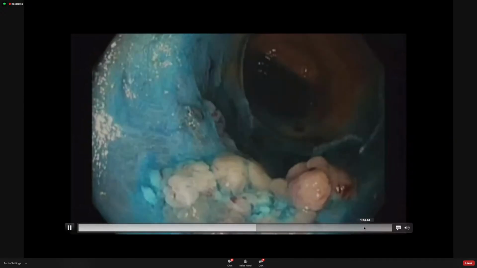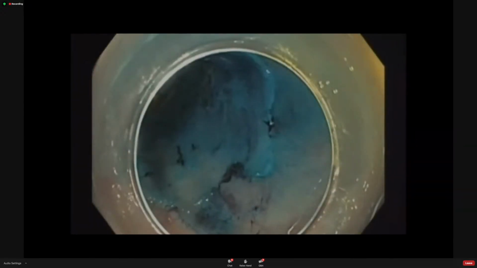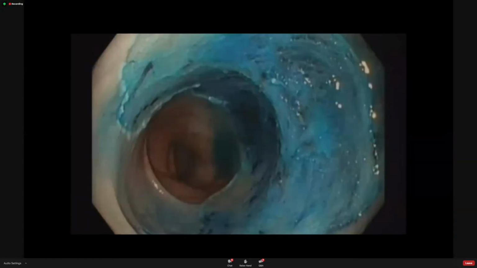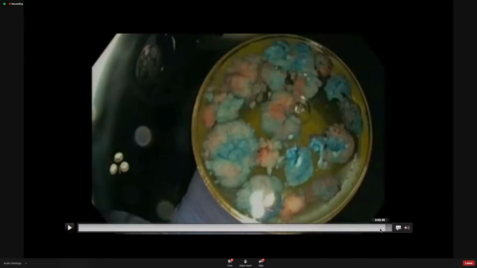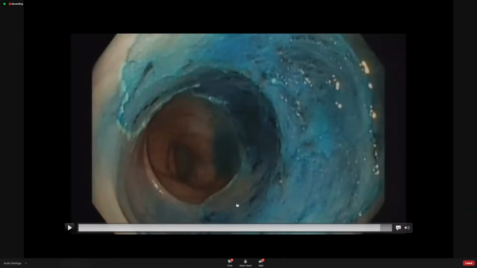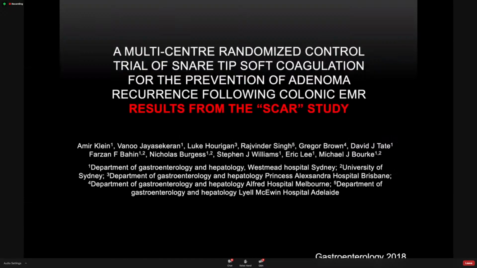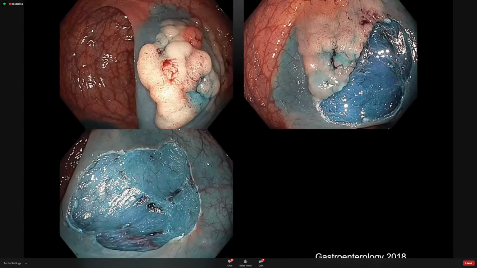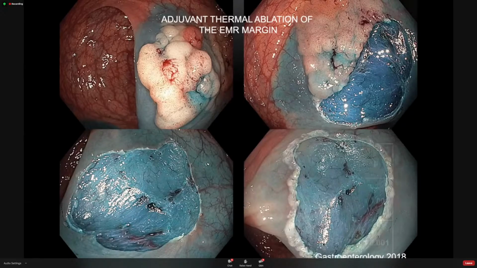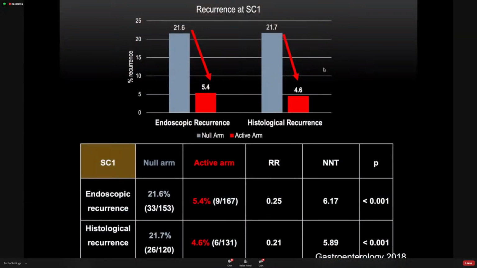And you can get fairly good results at the end, as you would see here, where the whole lesion has been resected using this wide field EMR technique, almost 70 to 75% of the circumference, as you can see there. And we need to prevent recurrence, and somebody spoke about the snare tip soft coagulation method, and this is how it's done when the resection is performed. Again, this is from one of the studies which we were involved with. You apply the snare tip soft coagulation to the edges, and the risk of recurrence decreases dramatically. These are for lesions which are more than 20 millimeters in size, with recurrence up to about 4%, which is a good result. These days, our recurrence rates are less than 1% as we get better and better with this technique.